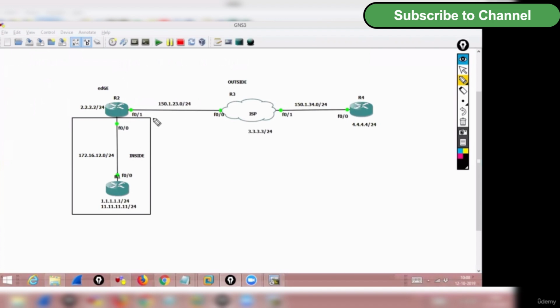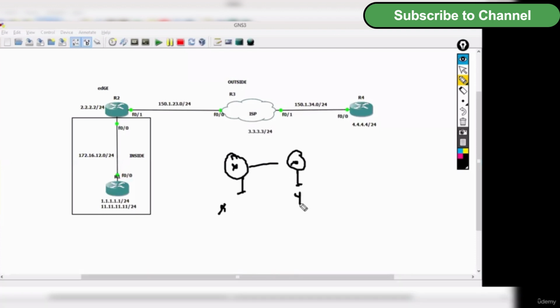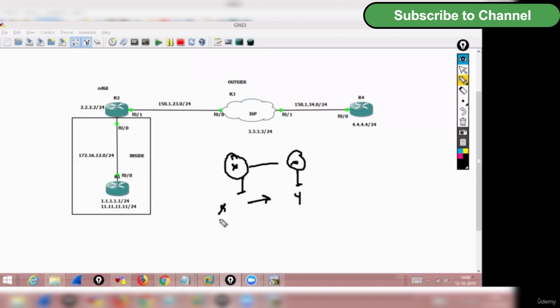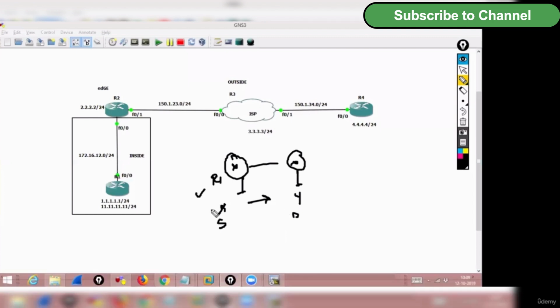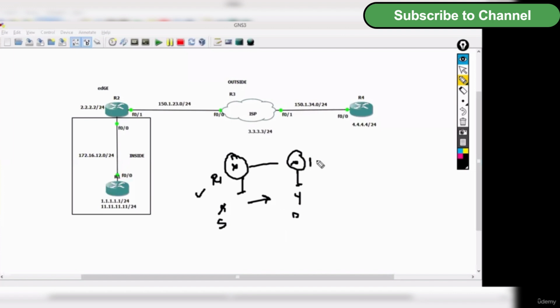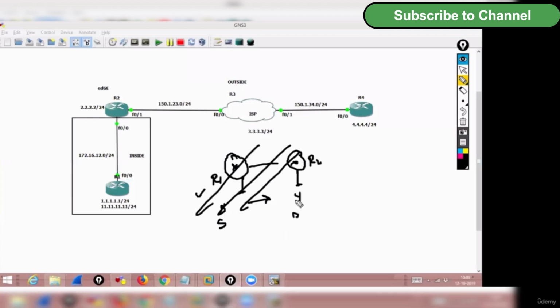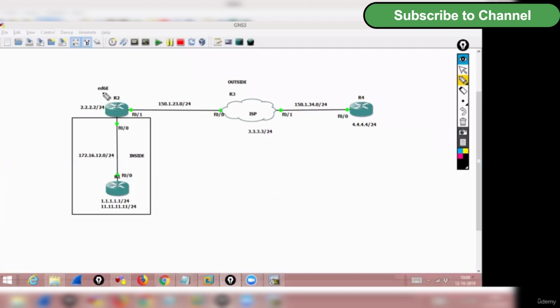Okay, understand this. If you would have learned R1 connected to R2, they have a LAN, now ACL and all. Now when we think about this, X is going to Y. I need to apply standard ACL. This is the source. This is my destination. Standard ACL has to be applied closest to the source. That means apply on R1. If it is extended, which will filter based on both source IP and destination IP, you apply on R2. I'm not talking about those things. These things belong to old-fashioned stories. I'm talking about ACLs in real life.